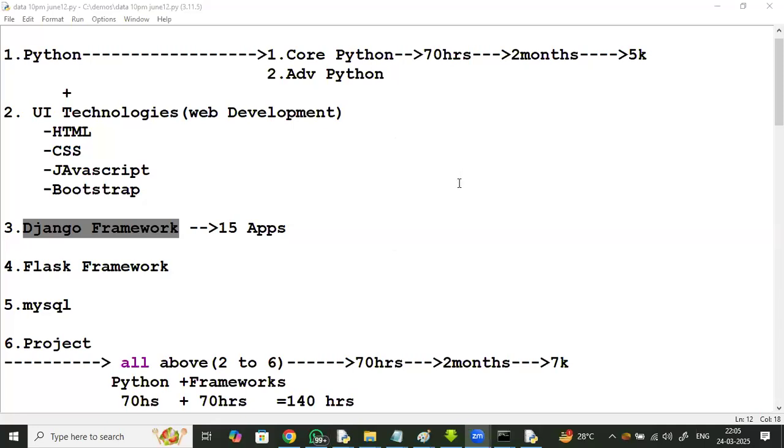Yes, a full stack web developer can develop this web application, right? Yes, he will have the knowledge on all these UI technologies, on frameworks, on the language, databases, everything, right? As part of the course, we'll be learning all those. I'm saying, right, we'll be developing 15 applications here. And one project will be discussed at the end of this, right?